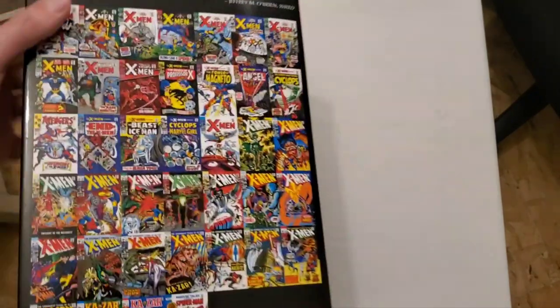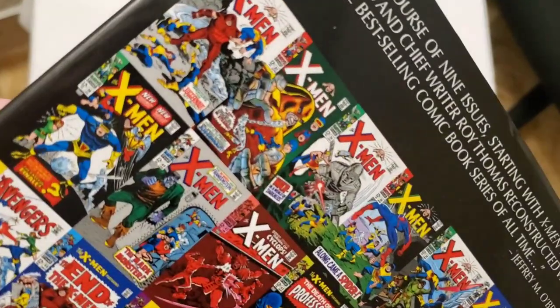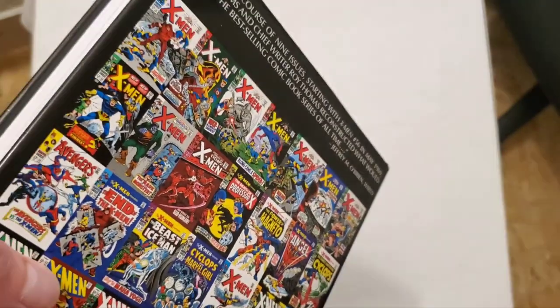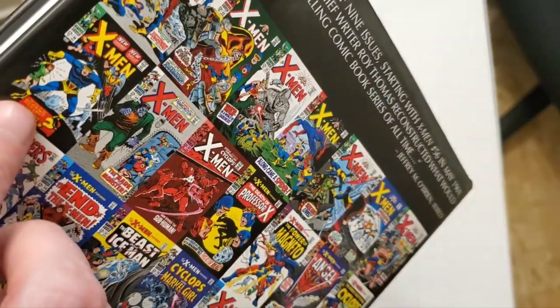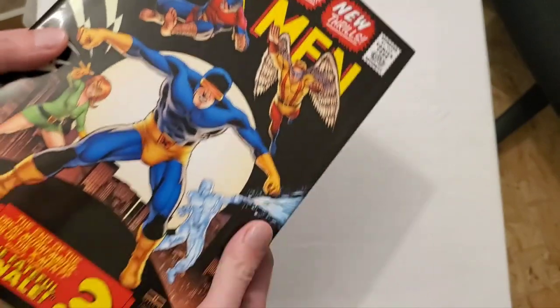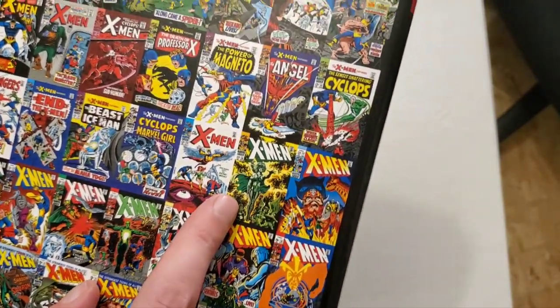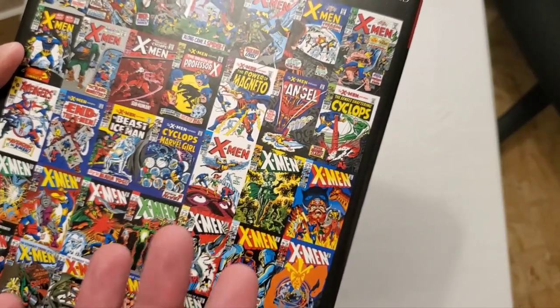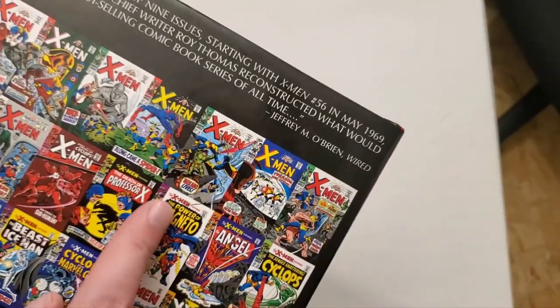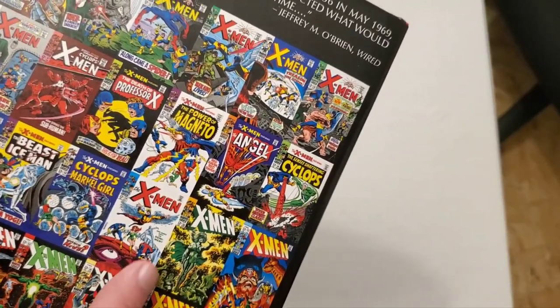Looking at the back, there are a lot of nice covers. This is the standard edition cover, which is a variant of the direct market cover. When they do upgraded art, I always feel it should at least be better than the original stuff. Generally I hope modern art is better, but the original to me looks better than this — I don't particularly like this new version. I like that it's at least the same image, but the direct market would have been a lot nicer. In Volume 2, they started creating the X-Men logo it's known for — looking back at it, that logo looks so much more modern than what you'd expect from the end of the Silver Age.